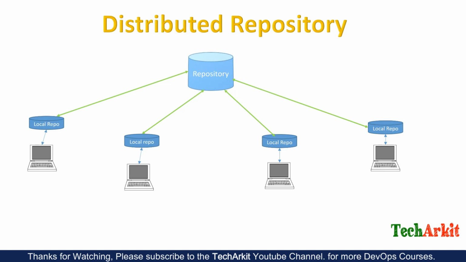So what they do is initialize the local repository, and there itself they add the code to that local repository and commit to the local repository itself. Day by day they do the development. Once the feature is developed and they say, okay, this is the time I can push this to the central place, then from the local repository they can push it to the central repository, and that's where all the developers can collaborate.